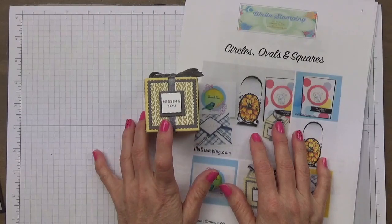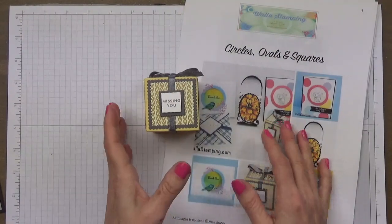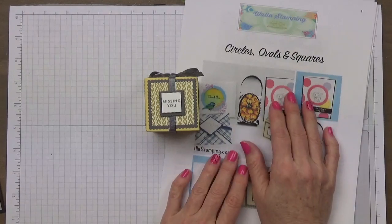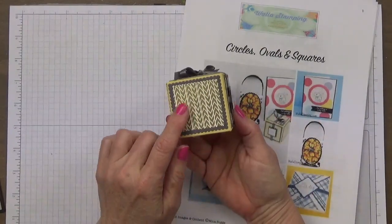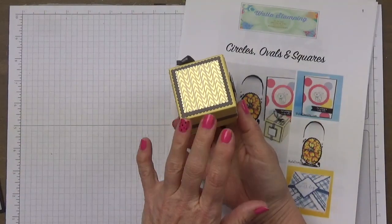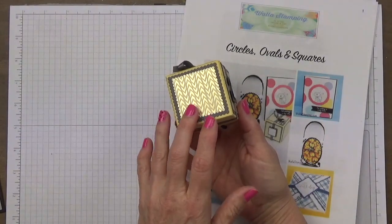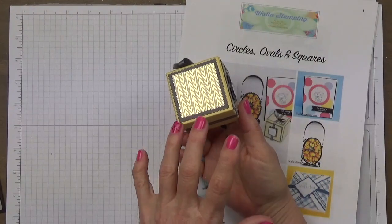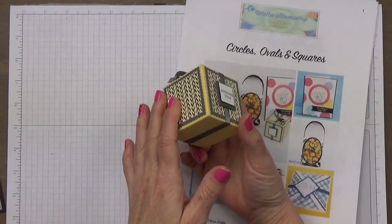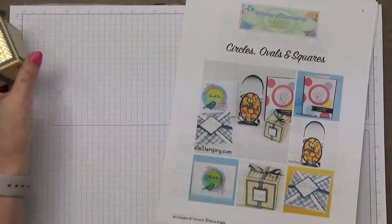You can take the ideas that I'm sharing with you in these projects, and if a paper or a color or anything is not available to you when you decide to make these, you can use any other paper you like. For example, on this box, I knew that I wanted to go with this gold foil paper. So I just chose colors that coordinated with it. So if you have a Specialty Designer Series paper or any kind of pattern paper that you really like, just find some coordinating colors to work with it and build your box off of that. So that being said, let's move on in and get this project going.